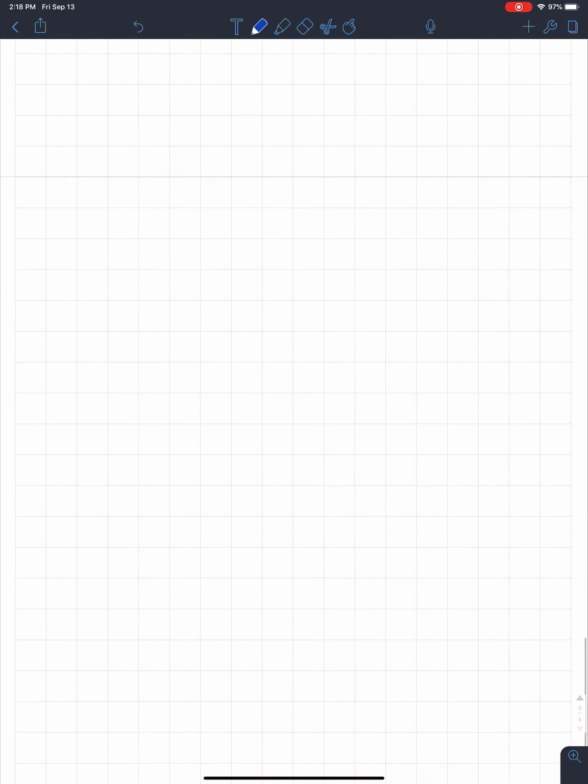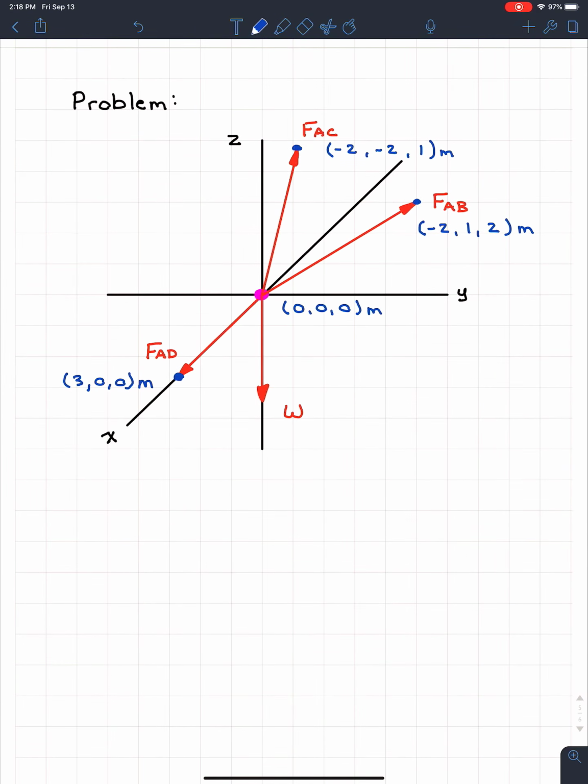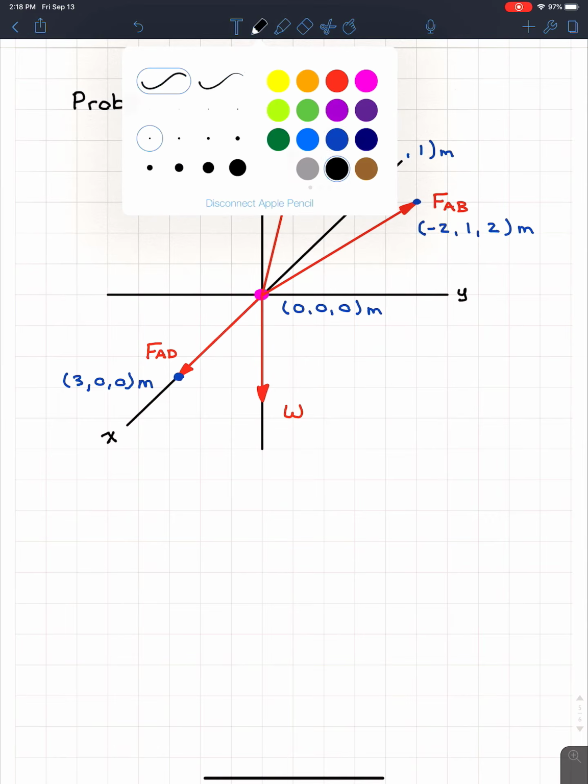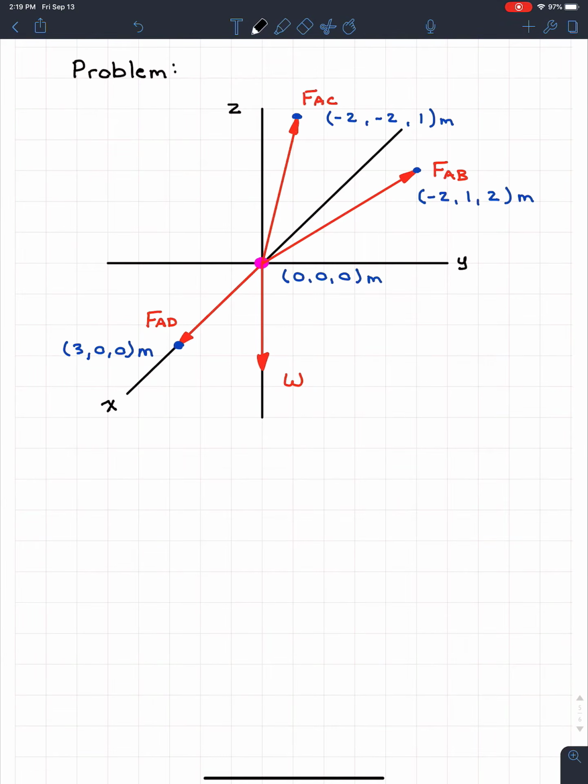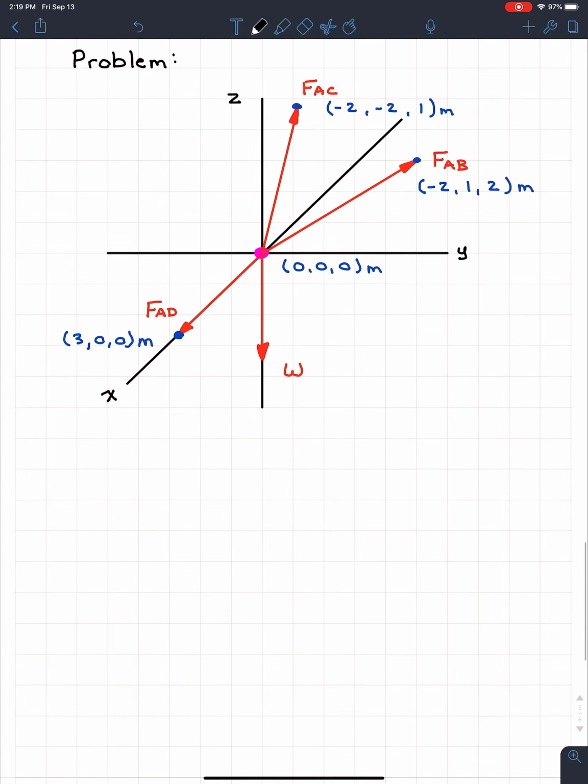So we're going to go up here real quick, or I guess down here, and we're going to start. I'm going to do all the position vectors together and then all the force vectors together. I'm not going to find the position vector of AB and then the force vector AB and then position, force, because to make this simpler in the end, as you guys will see, it's nice to have all three force vectors right beside each other. So I'm going to find the position vectors of everything first, as well as their magnitudes, and then their unit vectors, and then I'm going to go on and find the force vectors. So let's just start real quick, and let's go AB.